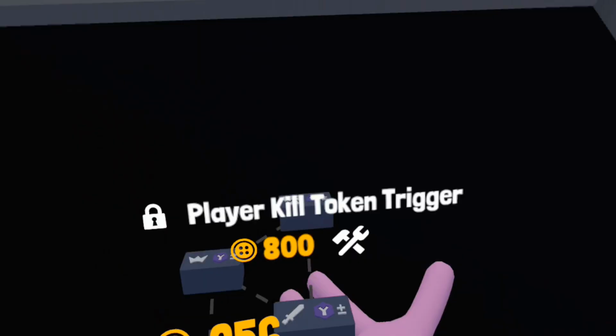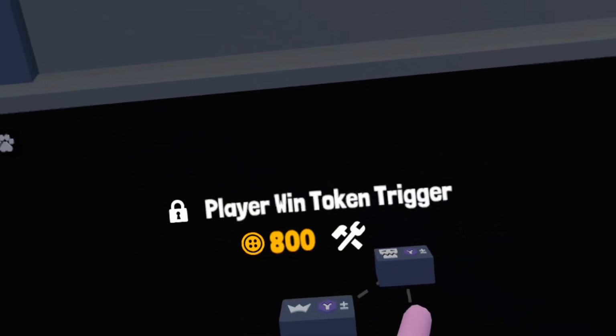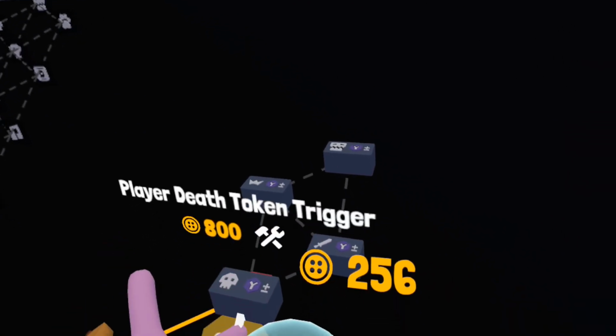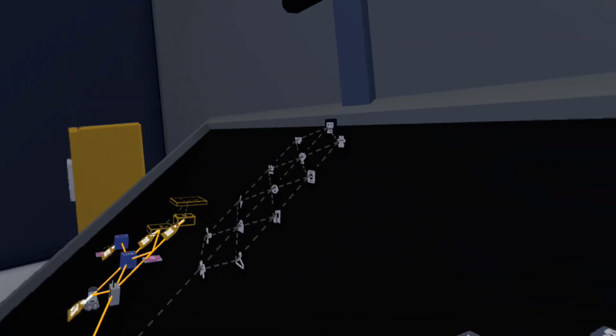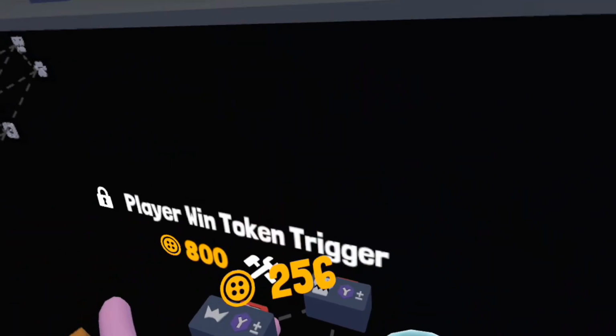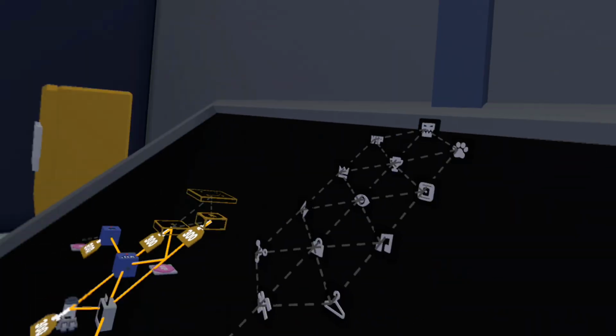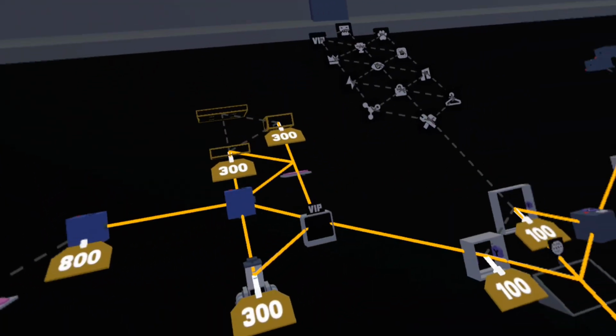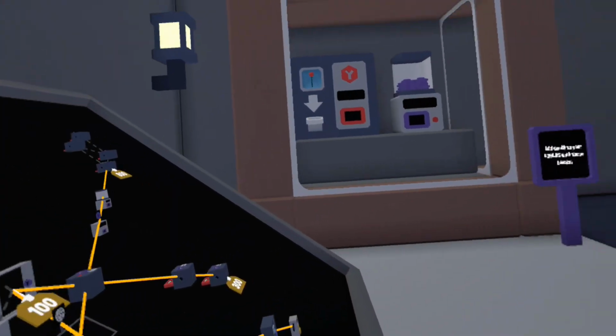Then you have the death trigger, the kill token, the mob token, and the win token. Basically, whenever you do a certain action, like in this case, when you die, you can either take away someone's tokens or give them tokens for dying. With the player kill, if you kill someone, same thing happens. The win just functions on a winning basis, where if you win a game mode, it'll work. And then the mob kills, when you kill a mob, it'll give you tokens. Or take away tokens. Multiple ways to go about that.